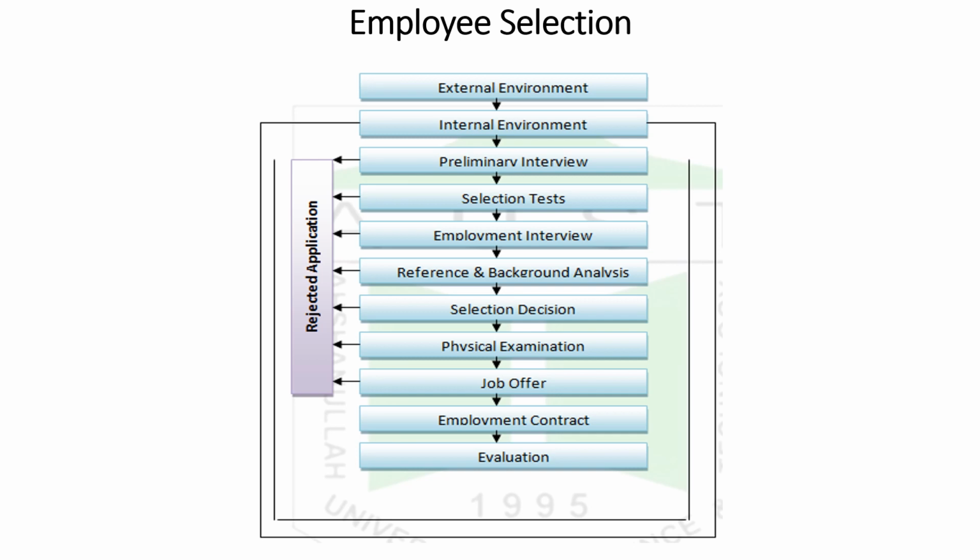Many organizations will skip this preliminary interview and directly go for the selection test. Government organizations directly conduct the selection test and do not go through the preliminary interview, but mainly private organizations follow it so that their time will be saved for the next processes. In the preliminary interview they will reject some candidates and screen some people for the selection test.